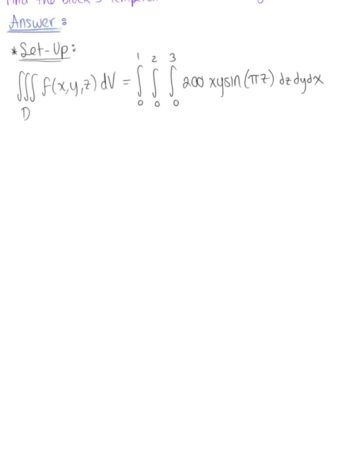All right. So we're ready now to go ahead and evaluate. So we can either keep this as one integral or separate it out into 3 pieces based off of the variables. So what I can do is pull this 200 out to the front since it's just a constant. And now I'm going to separate the integral based on the bounds and the variables. So the outer integral is x. So identifying the x in our function, we can think about this as 200 multiplied by the integral from 0 to 1, x dx.